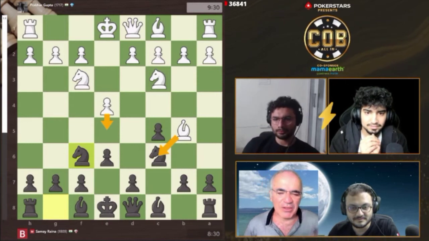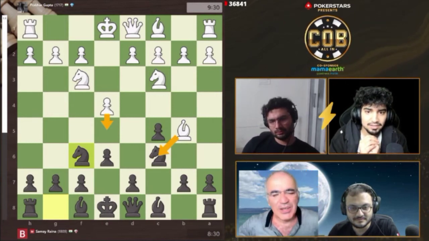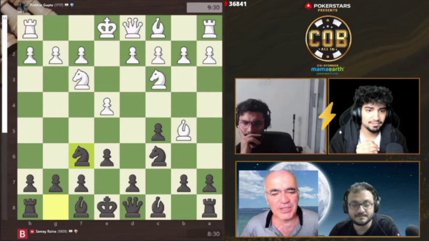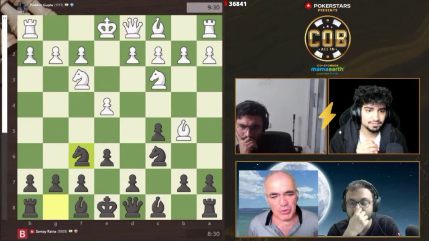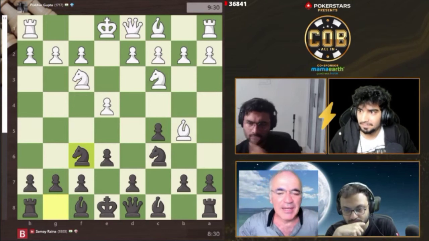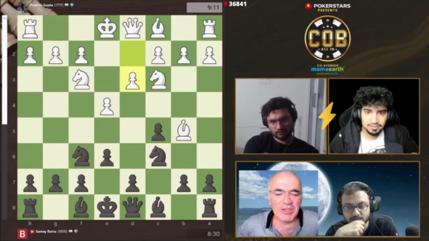I was thinking you can take on c6 and then that's not good because knight on f6 is not well positioned. So this is something that you can study: how bad pawn structure gives the opponent opportunity to encircle you and then penetrate your camp.